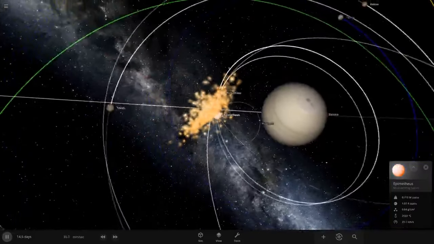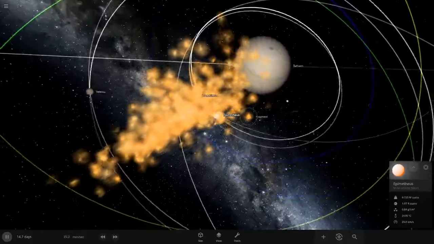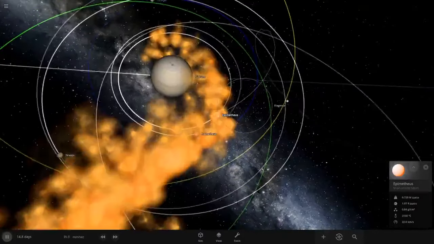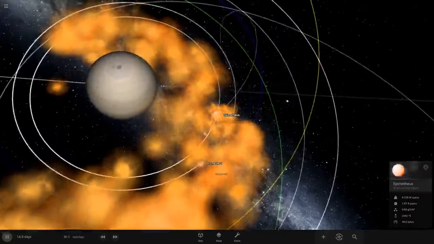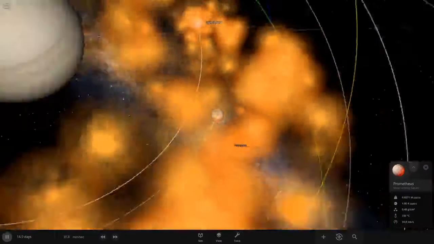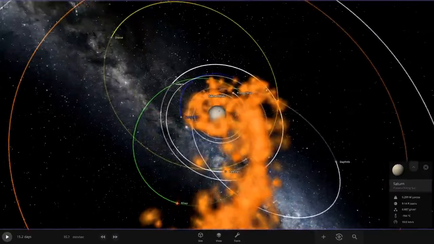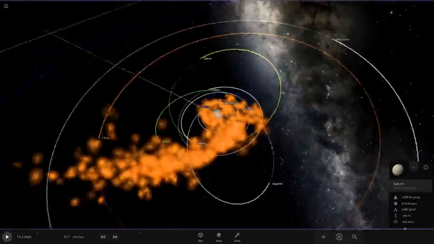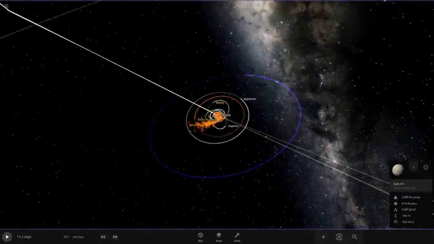There goes Excellus. So that's two major moons destroyed, which I think they're both destroyed by Epimetheus. I actually may be wrong with that one. I think Prometheus actually destroyed Mimas. I'm not sure. So we still have some little moons like Helene and Telesto and Daphnis. But for that, I think those are the only little moons left.